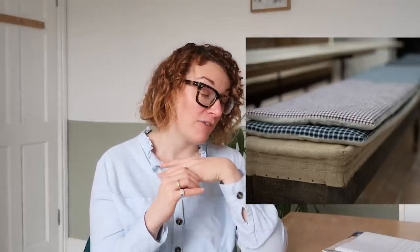I just think this is a nice option if you ever wanted to make your own bedding. I have definitely wanted to and never got around to it, but if I'm realistic, I wouldn't make the duvet set, but I might make the pillowcases, the quilt, and the blind looks really sweet actually. It's a draped Roman blind, and they work really well with the kind of beautiful linens that they have.